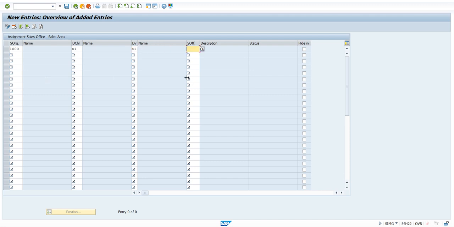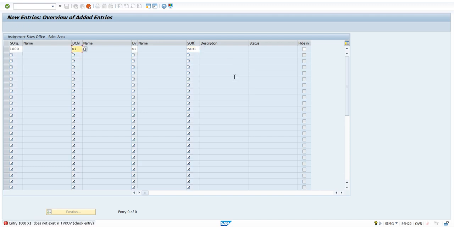And I'm using the office. What is the office we have? It's Delhi, right? You can see the Tata Delhi here. Just click on that and enter. So you can see the combination, the distribution channel.